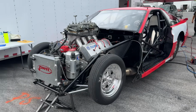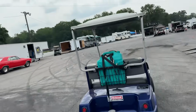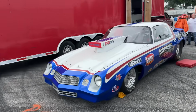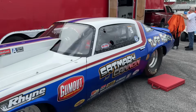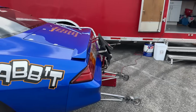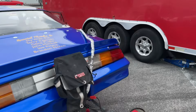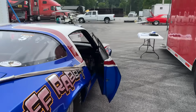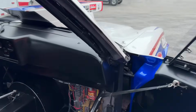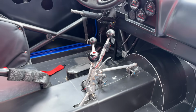All right, buddy. I sure appreciate it. Thank you. Ooh, we got another one over here. A '75 Camaro. Super sharp. Love the paint combination on it. Oh, excuse me. Oh, yeah. Was this a... Lenco. I know it. I love it. That's the third one I've seen this morning.